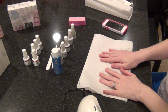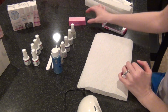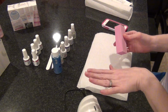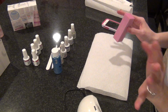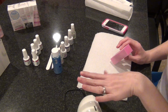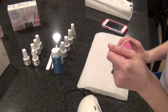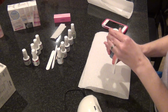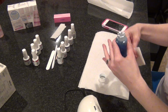So the only thing I've done so far is filed my nails, pushed back my cuticles, and then buffed off a little bit of my nails' natural shine with a buffing tool. So that's all I've done so far. I keep them pretty short. I used to have them really long when I was younger, but they're just easier to keep short, and given that a gel manicure is going to last a couple weeks, you're going to have quite a bit of growth, so I keep them pretty short in the beginning, and that way as they grow out they don't get too long.